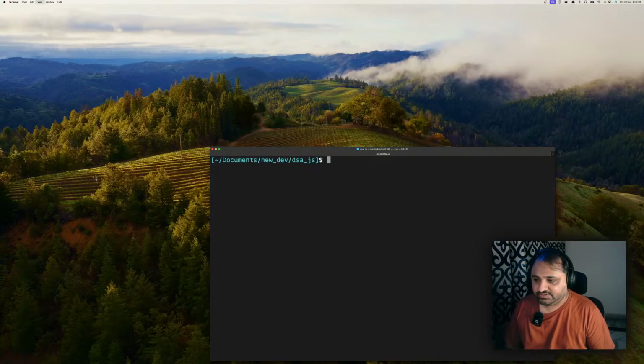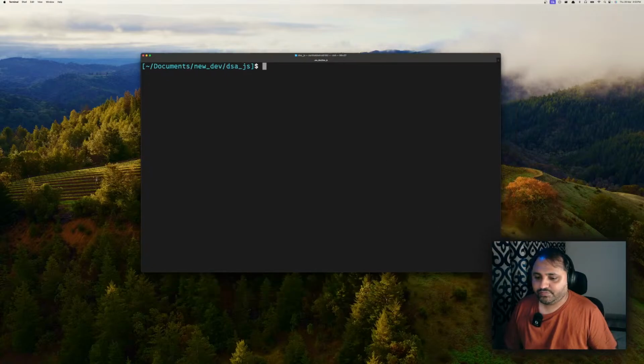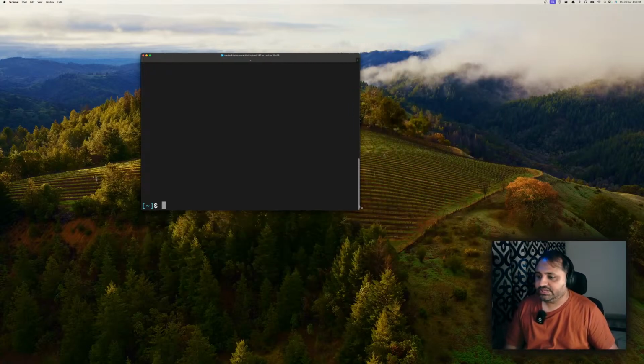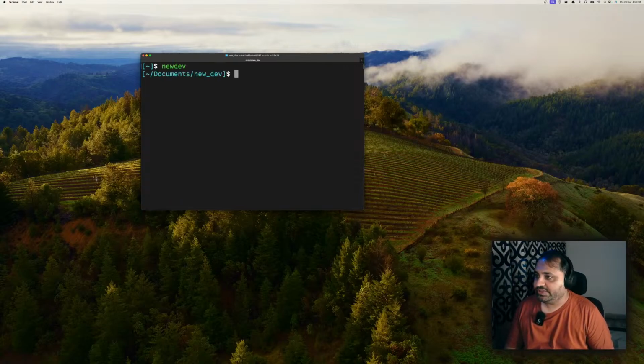So can you see this now? Okay, so this is the terminal. I've opened it again, and I'll take you to my directory where I save all my projects, which is udev.